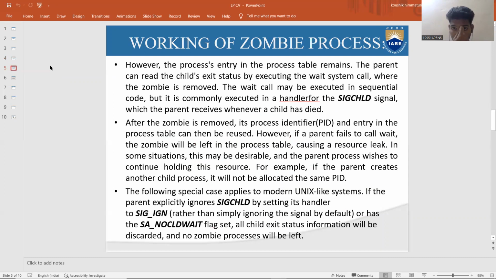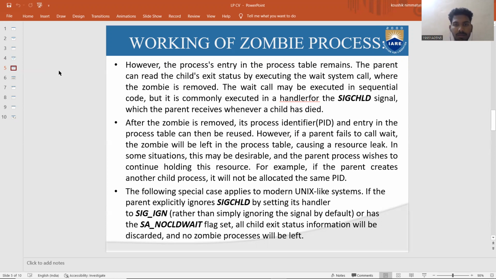After it is terminated, it waits to be completely terminated. So coming to the working of a zombie process, the process entry in the process table remains. The parent can read the child's exit status by executing the wait system call, whereupon the zombie is removed. The wait call may be executed in sequential code, but it is commonly executed in a handler for the SIGCHLD signal, which the parent receives whenever a child has died.